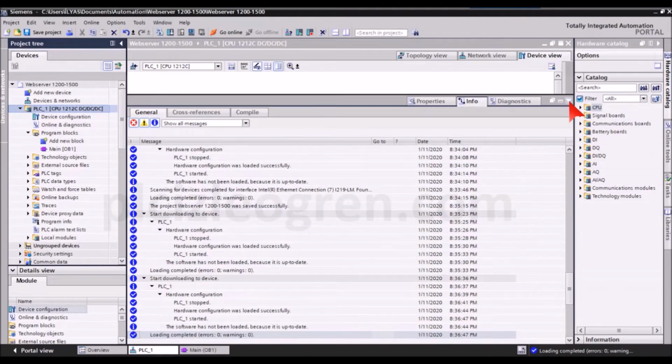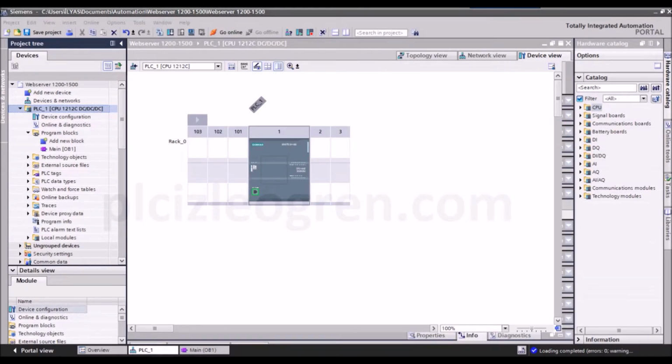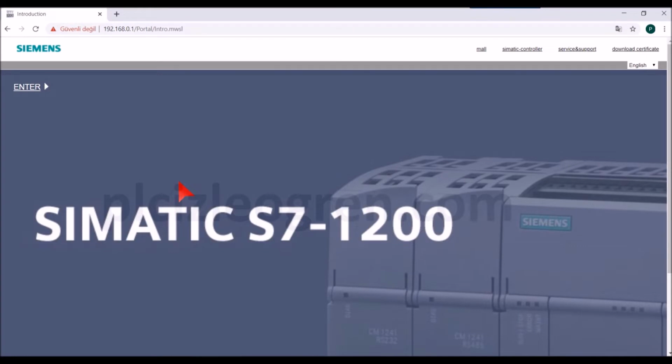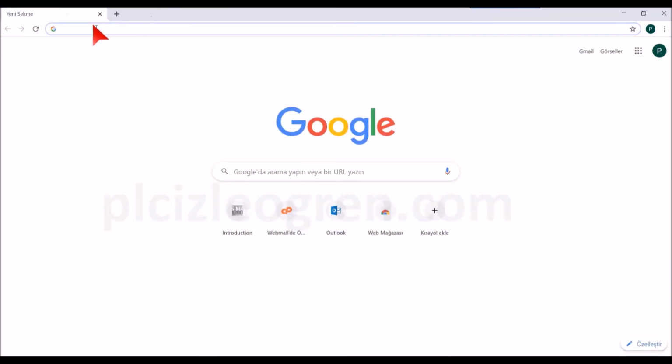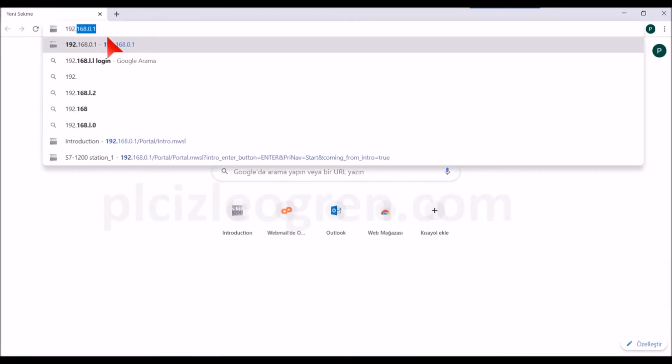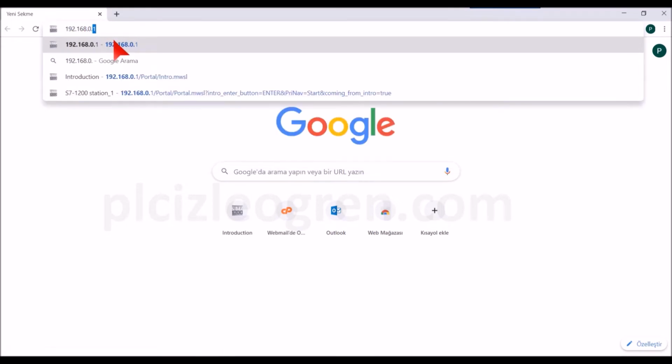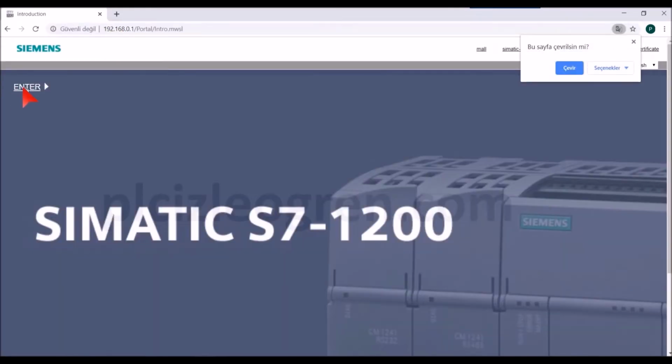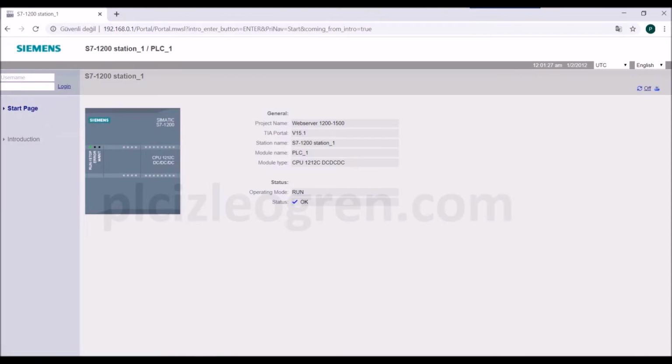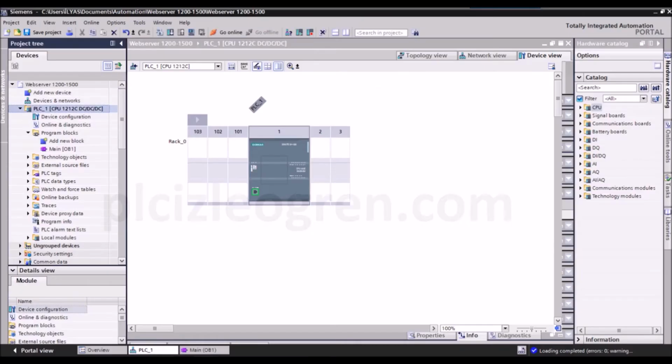Now look, I have seen my PLC in my network, and from there, when I say 192.168.0.1, I have seen my PLC. I have seen it. However, look, I will come to that setting again, and I will open the TIA portal again, and I am now in where my PLC is. That, like I said, will provide us this.